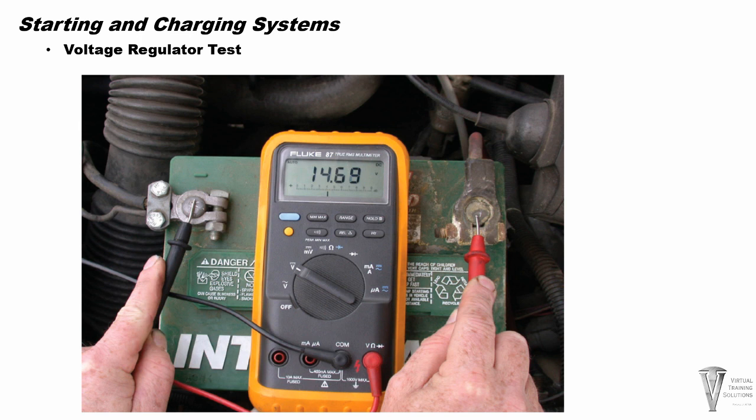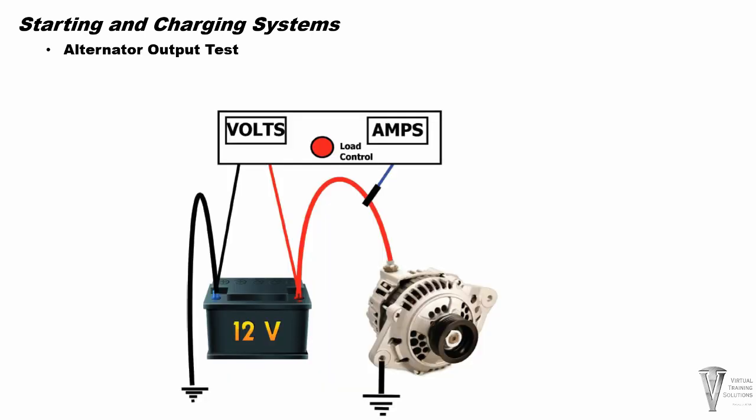The engine should be at normal operating temperature and all accessories should be shut off. Hold engine speed steady at fast idle, approximately 2000 RPM. If no OEM specs are readily available, a good working limit is 14 to 15 volts when the current is at 20 amps or less.